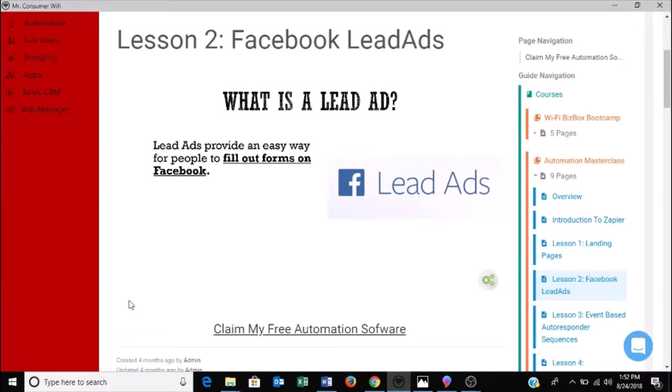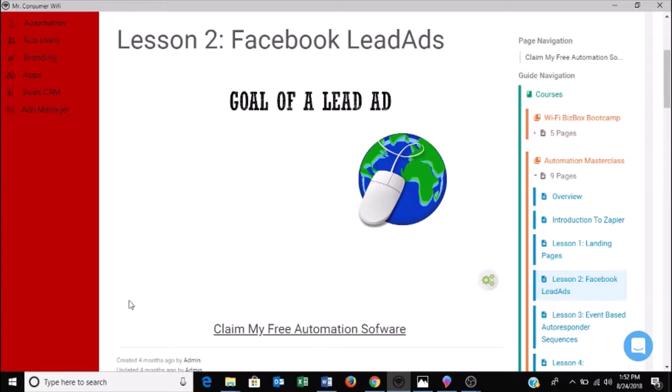So lead ads provide an easy way for people to fill out forms on Facebook. It's very similar to Connect with Facebook. Anytime you would do that and click on yes, I agree, your name, your email, whatever information that you connect with is sent to Facebook or sent to an external source such as a provider, a Wi-Fi hotspot, things like that. So forms are fully customizable to allow you to collect information most relevant to your business. So it's not just a first name, last name, email address, stuff like that. It is anything you want. It's a survey, it's the additional information that you collect through a Facebook lead ad.